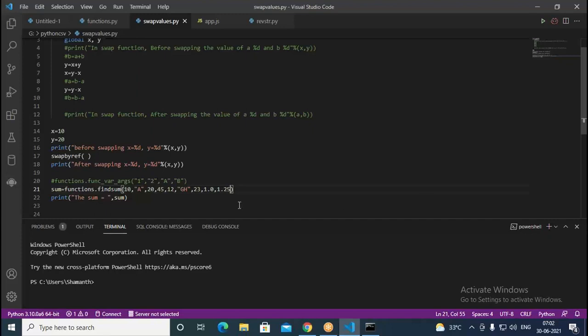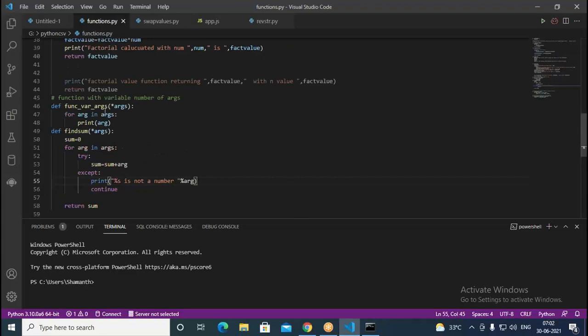Such functions are called variable number of arguments. We can pass a variable number of arguments to this function, and this is called a function with arbitrary number of arguments. Further, we have defined a function called find sum, which can take n number of arguments. Got this point, Swati?